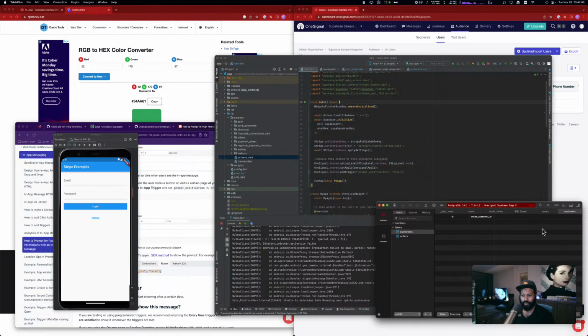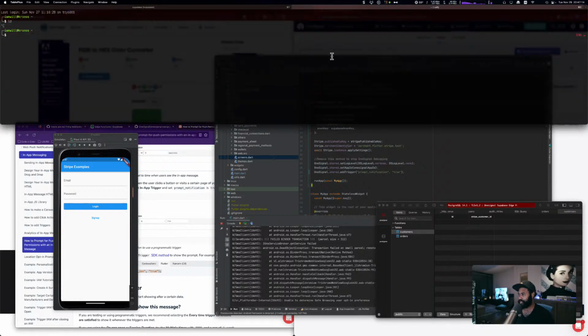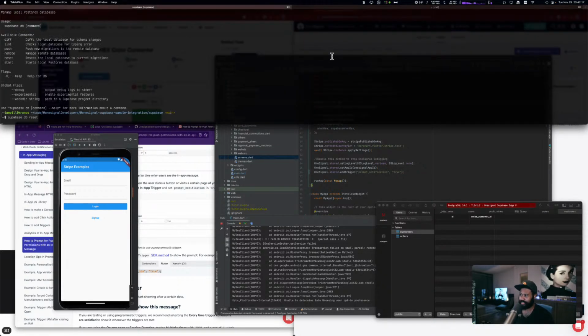Oh, this isn't great. I just realized that I did that change on the remote, and this is frozen because I don't think Docker's running.